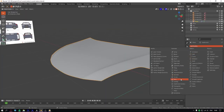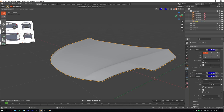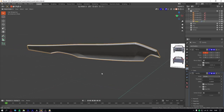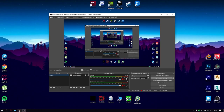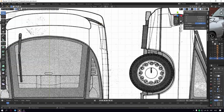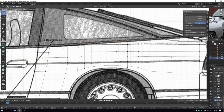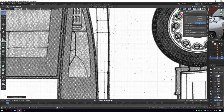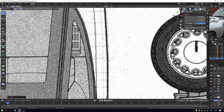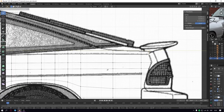When you finish the part, add solidify modifier. Put it between mirror and subdivision surface. Turn on even thickness and only rim options. Do it with every next part you will do. It's not necessary for parts like headlights or maybe glass, but it's necessary for body of the car.